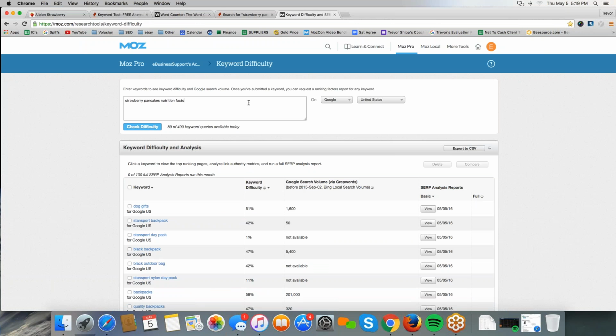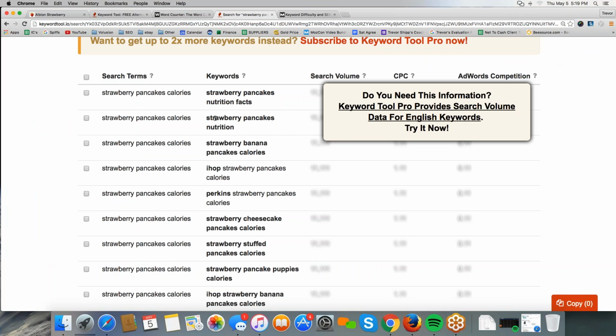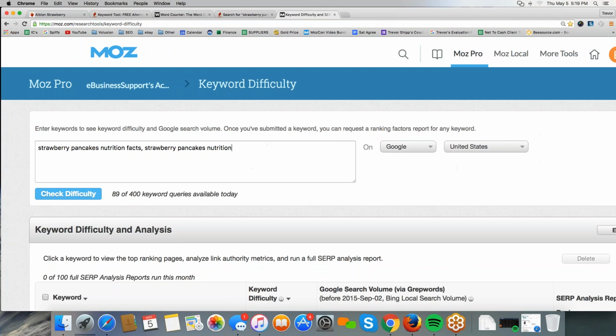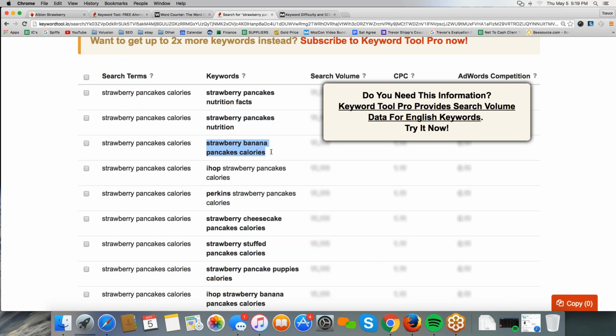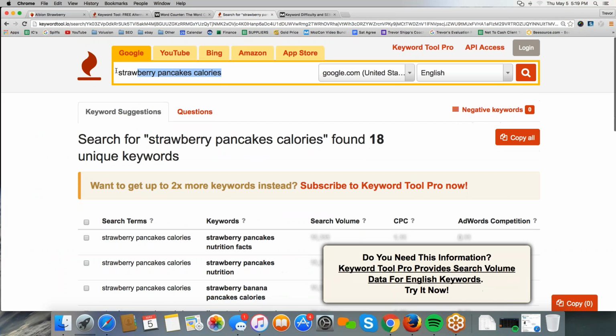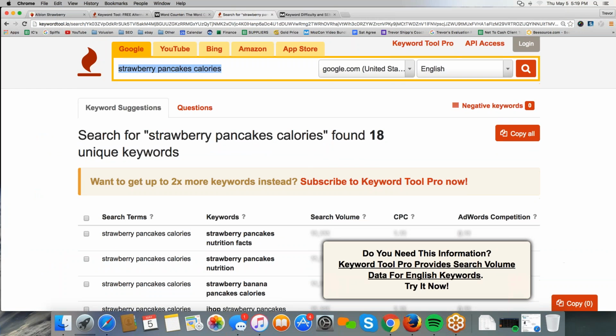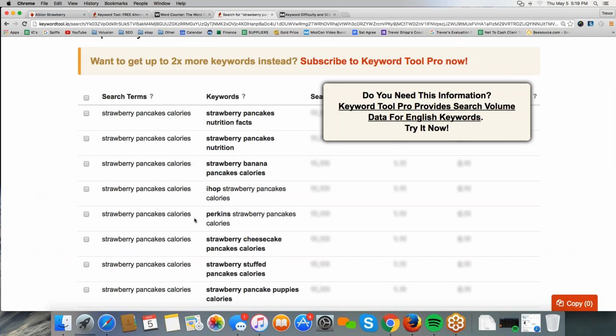Let's paste this one in, comma. I can separate these out by commas. Let me zoom in so this is a little bit easier for you to see. Okay, these are different keyword searches typed in by real people out there on Google. We started with this one right here, so I want to make sure that's in our list. See, I'm just putting in these very quickly. We're not going to put all of them in.